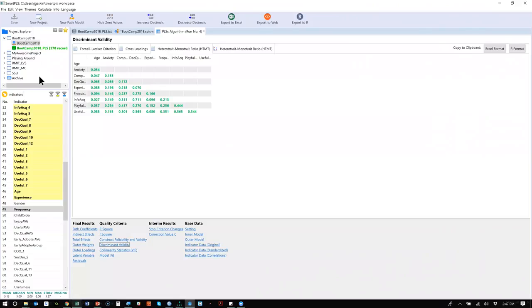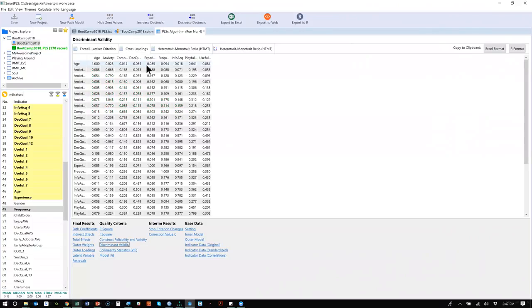We're good. What if we weren't good? Then what? Let's pretend, see this 0.711, this is our highest value here. We could fix this by going to cross-loadings. Okay, here's the full unguided pattern matrix. What we need to do, let me zoom out.